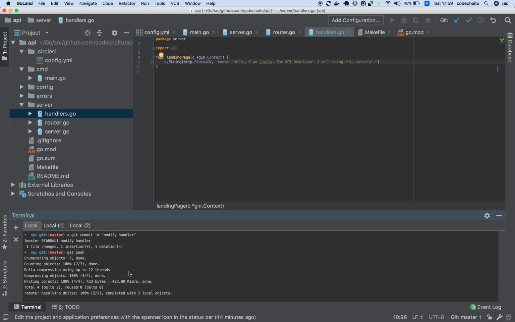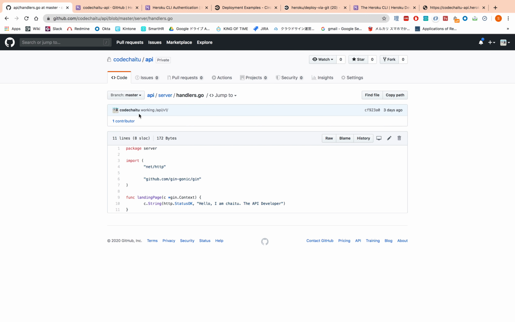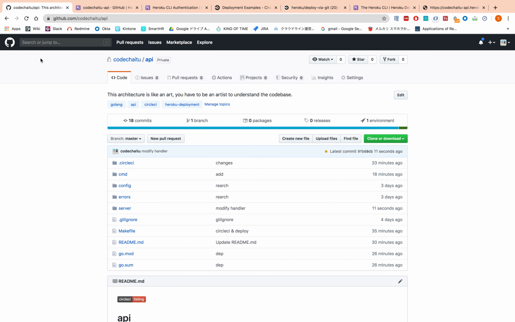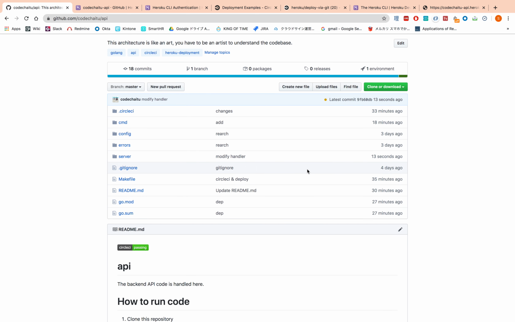When we push the changes to GitHub, let's see what happens in the background.